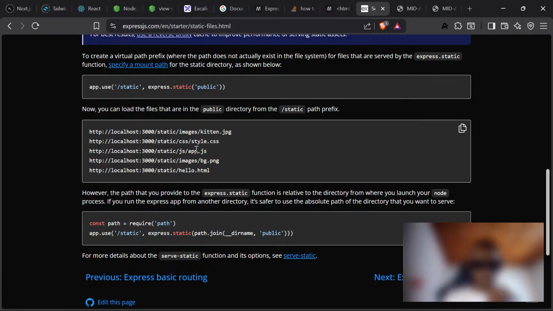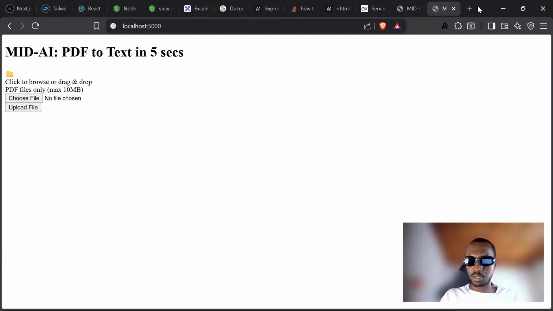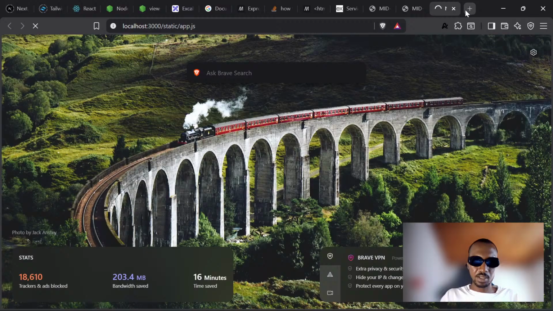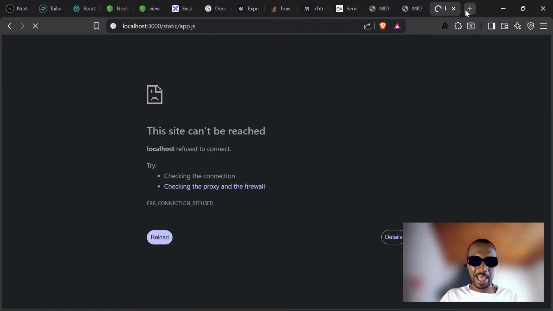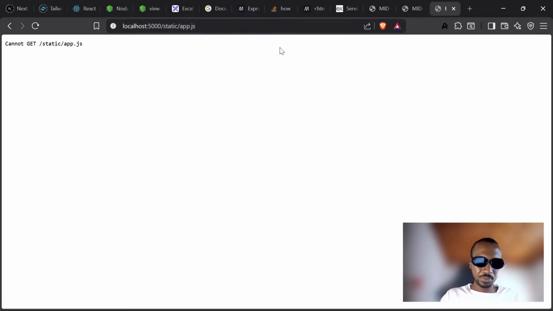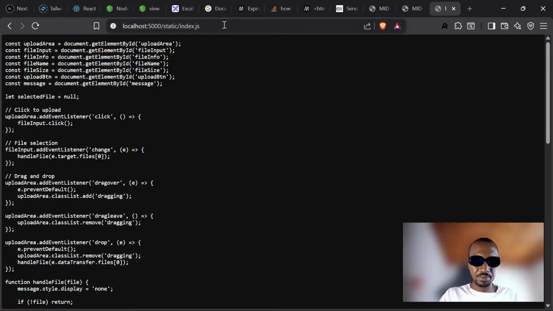If you do this, it should give us static files, right? If you remove this path, it should give us static files, yeah? Nah. Oh no, that was the wrong path. Yeah, 5000. Not index, index.